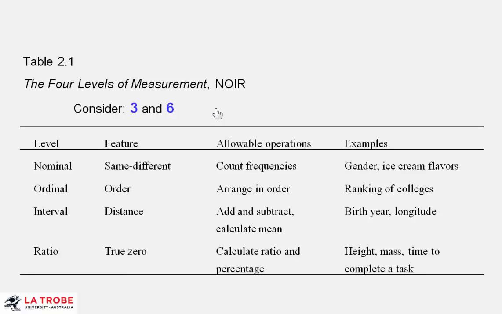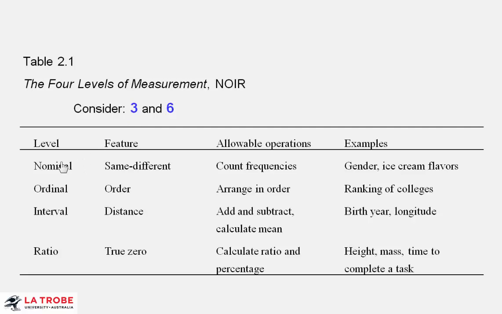The second major issue is measurement. We use numbers to represent things we're really interested in. So a 3 and a 6 might represent different levels of anxiety or different amounts of time to complete some task. Whenever we see a number, a data point, we need to bring to mind what it really represents. And it's the anxiety or the time that we're really interested in, not just this number.